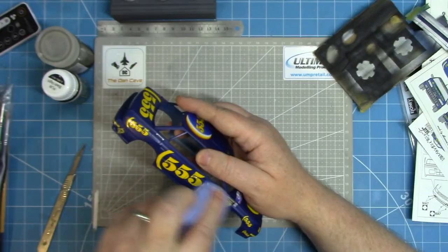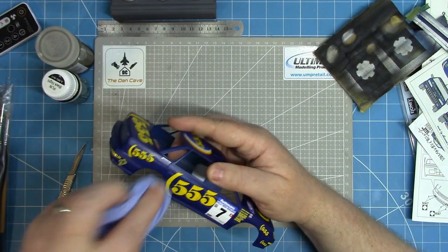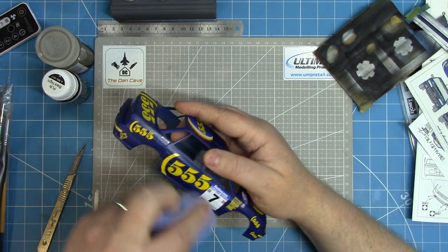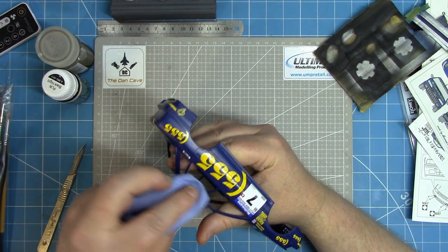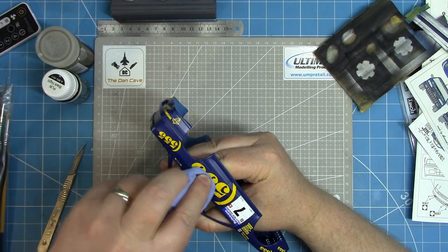And once that's had a little bit of time to cure, just use a clean piece of workshop roll with a little bit of Winsor & Newton Sansodor. That's an odorless mineral spirits. If you need it, just clean off any excess or any tide marks from where the brush has touched the surface.